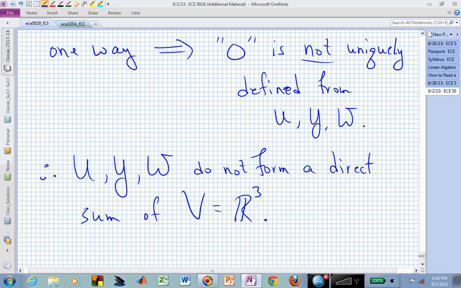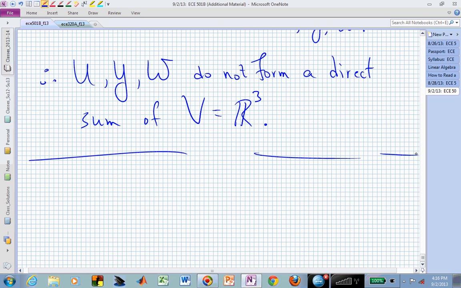Let's finish up by looking at proposition 1.9, which again is working with direct sums.